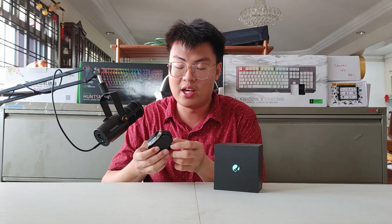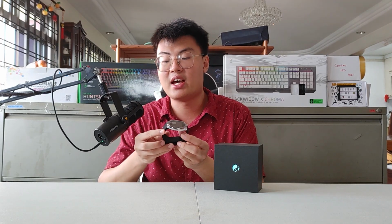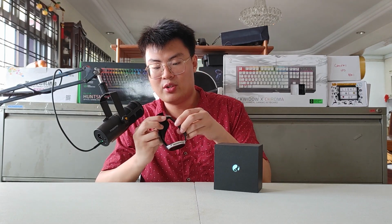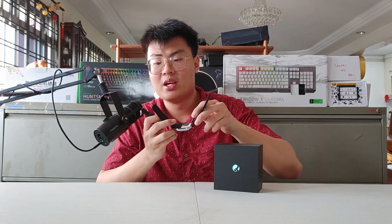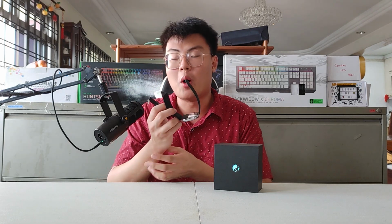Alright, let's take a look at the watch itself. So what makes this watch special, different from any other watch out there? This watch does have a built-in blood pressure device. All those smartwatches that claim you can measure your blood pressure are using sensors which are not really very accurate. Whereas this has a real blood pressure device right here. If you look closely in this video, you can see this flap actually does inflate to compress your wrist to get a very accurate reading on your blood pressure.